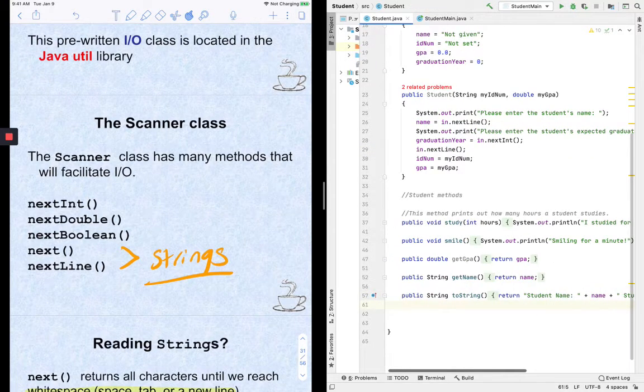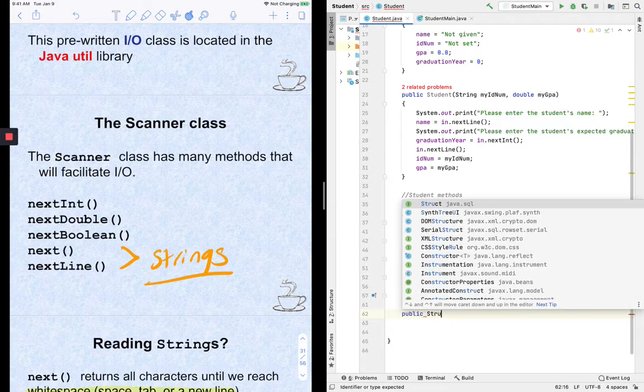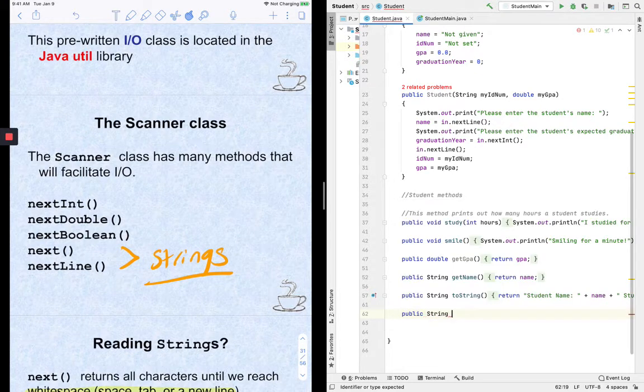email. Okay, so I want to say public string, and I want to assign email address.